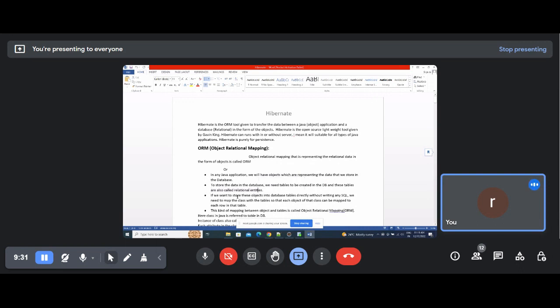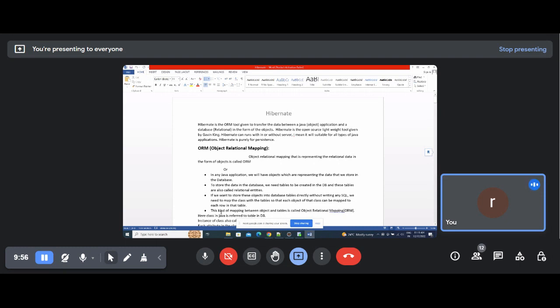Now, if you want to store these objects into the database tables directly without using any SQL, we compulsorily need to map the class with the tables. We need to give some relation between our Java class and the database table. Each object of our employee class represents one row in the database table.